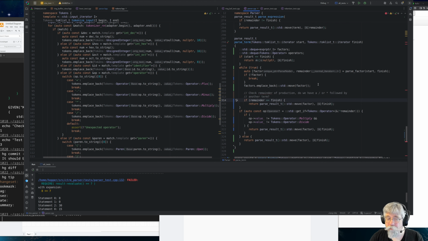Why am I going back up here and messing with start? Because I'm realizing that I kind of need something to return as the remainder at the end of this function. And the thing I'm going to have to return as a remainder is start, which means I'm going to have to be advancing start all the way along here, which I did down here, but I also have to do it here. And so that's what I'm doing here.